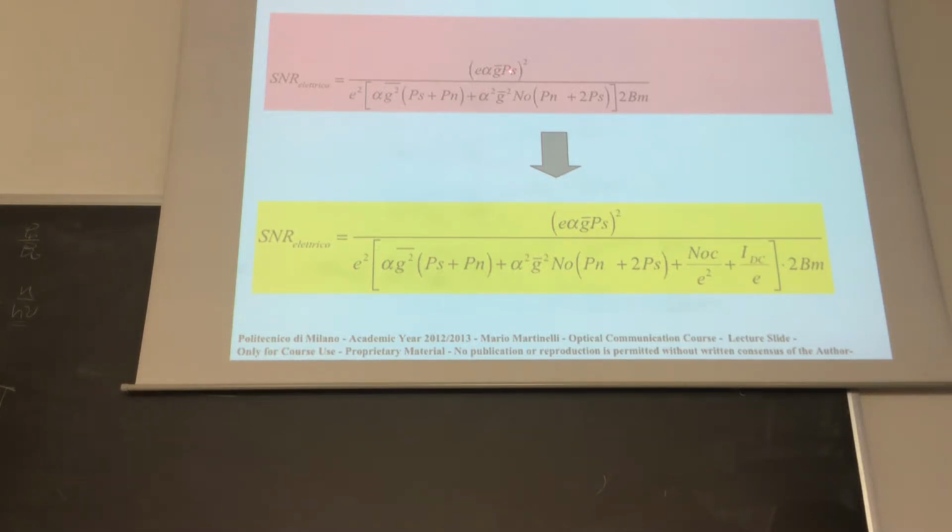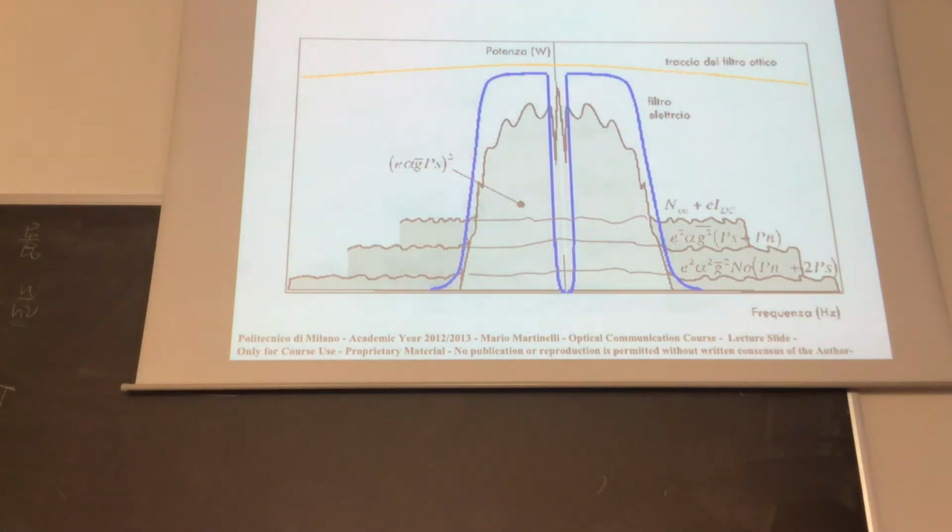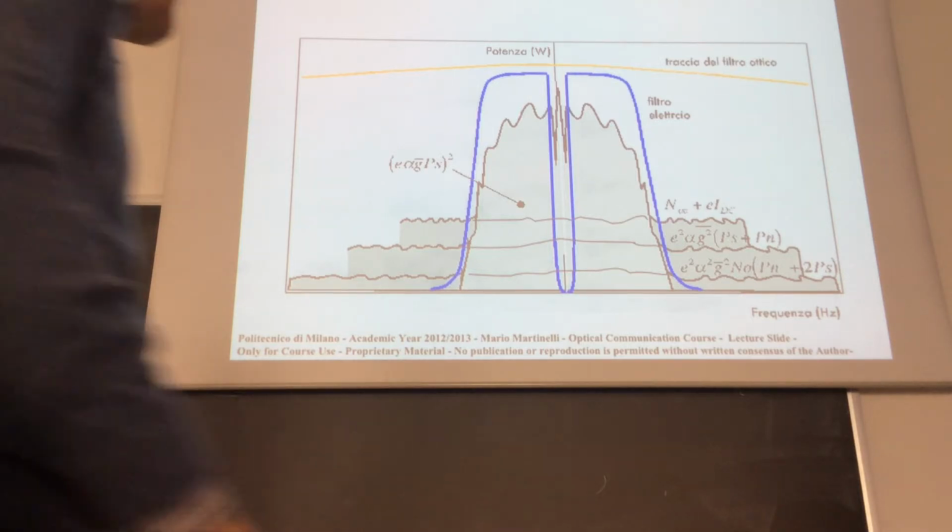So alpha Ps is 1. So don't care about e squared, and for G you may take a number G. G is a multiplication factor. So here I summarize again. Here we have the optical noise, and this electrical noise. Now, if we consider a spectrum of this signal to noise ratio, how does the spectrum look? The spectrum looks like this, that you have to learn, to memorize.